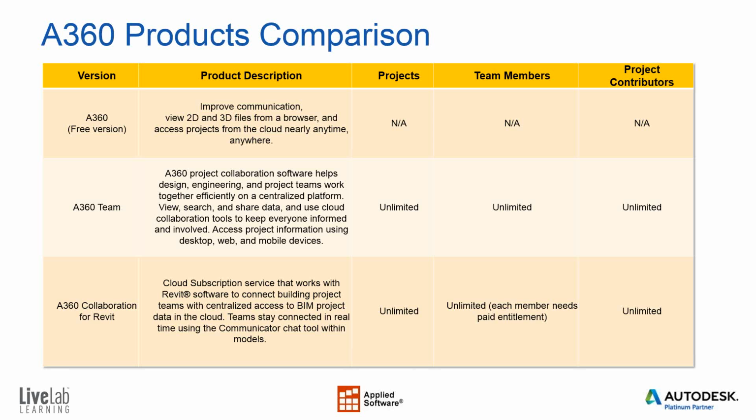Whereas with A360 Team, you can create projects and you can assign people to these projects, and you can upload files specifically for those projects and have them separated out by projects. So as far as the number of projects with A360 Team, it is unlimited. You can create as many as you want to.